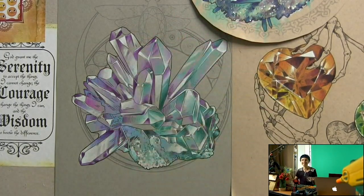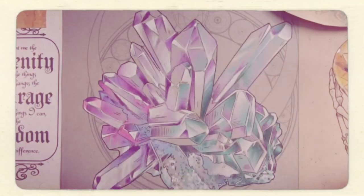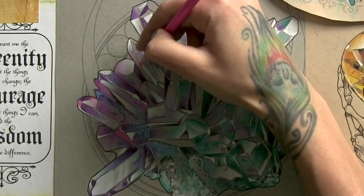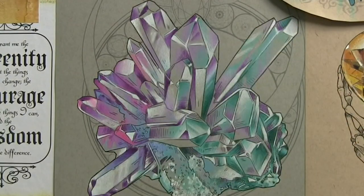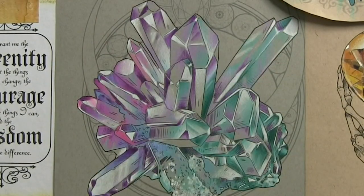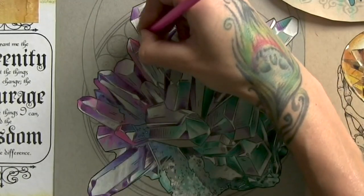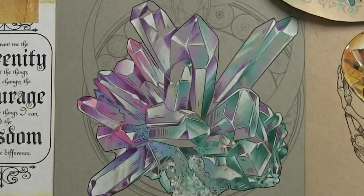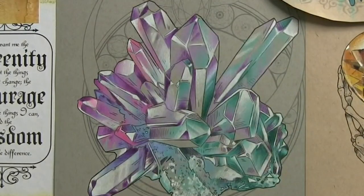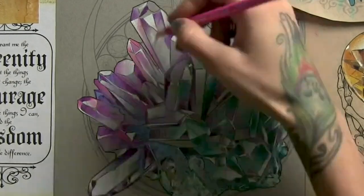If there's one thing that we all have in common when it comes to coloring something like this, it's this feeling of being overwhelmed with how much information there is here. It really comes down to making it personal, making your own choices, and making them more intuitively. When we spoke about crystals, we spoke about actually talking to them, and people have the ability to hold a crystal in their hand and ask it questions or tell it which way do you want to be arranged on the shelf.